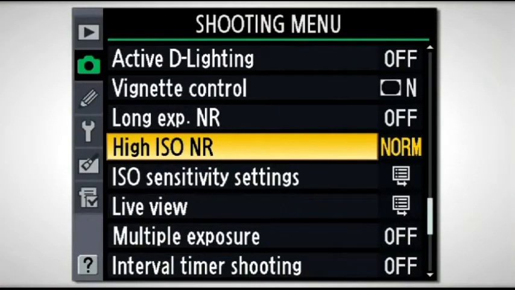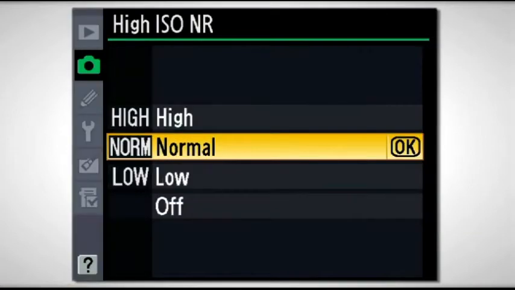Personally, I do all my noise reduction later again in post-production, but for those who aren't so image editing savvy or feel like they want to spend that kind of time there, these are things you can do in camera. There's also the high ISO noise reduction. Now, the one thing about that, it does a great job actually. It does a pretty fair job.